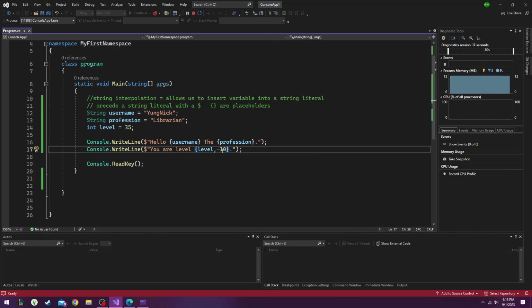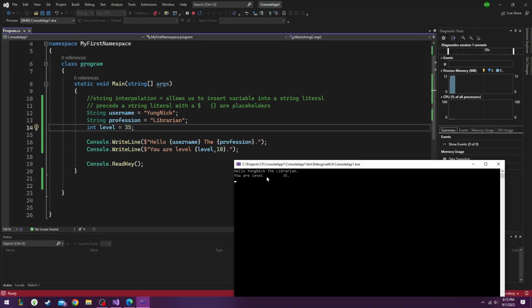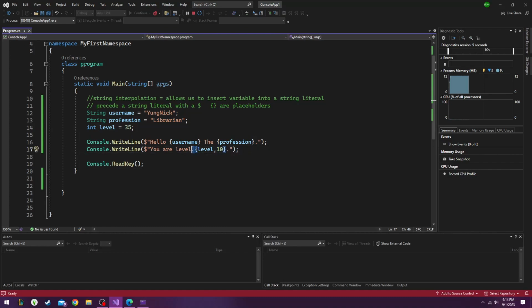So this just put 10 in between there. And if we were to do just 10 by itself, then it's the other way around. So 10 like this adds 10 spaces in between this curly brace and this space right here. But if we do -10, it's going to go to the other side.